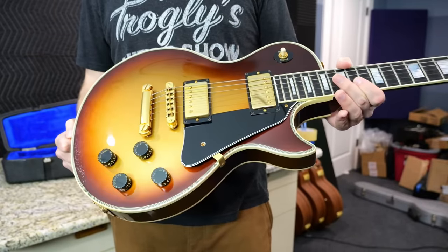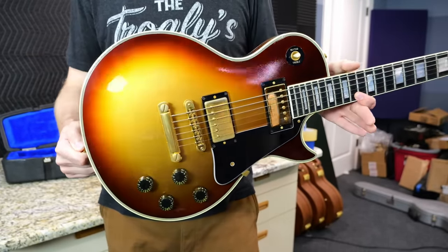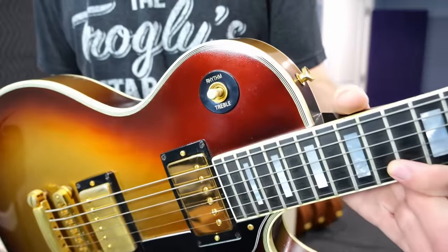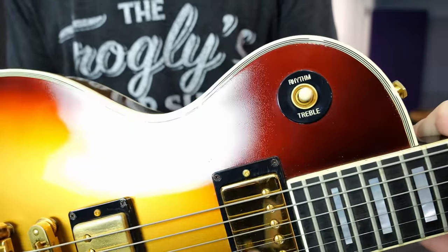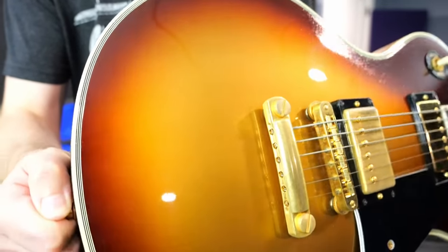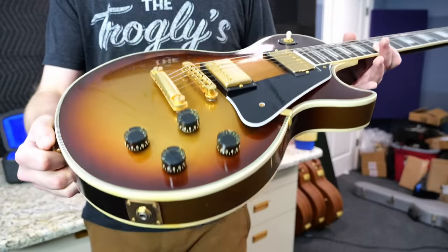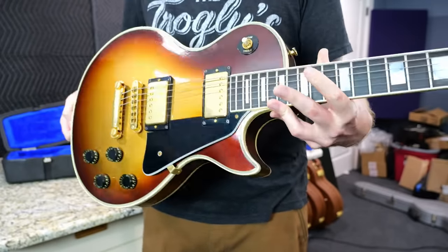This finish has a storied past. The reason why you don't see many of these out there is most of them were sent back to the factory to be refinished. And there are two different versions of Harvest Gold. So this is the initial run. You don't find it on Les Paul Customs until about 1981. We'll talk about the model that predates this. But it has a nice dark, kind of bronzy, rustic look to it. And then you've got that really nice gold finish on the top. It continues onto the side just like any other bursted color.